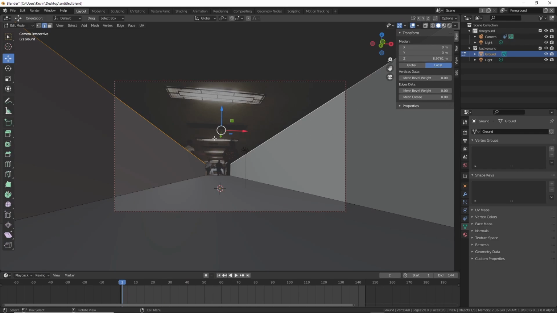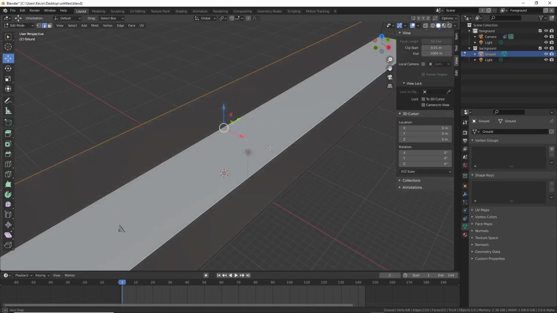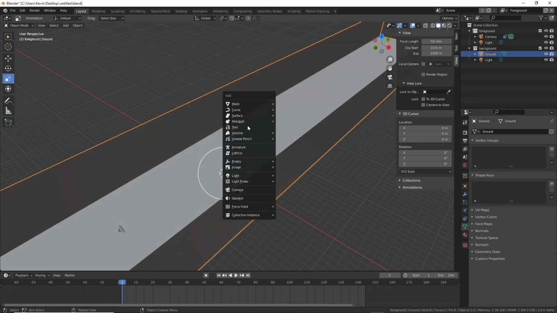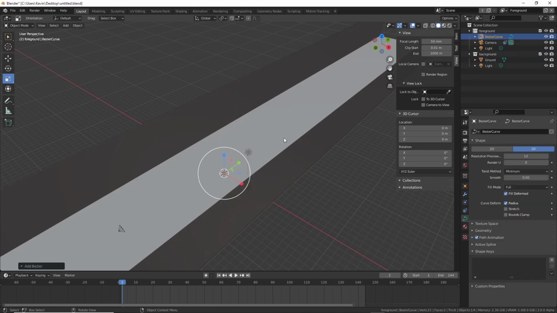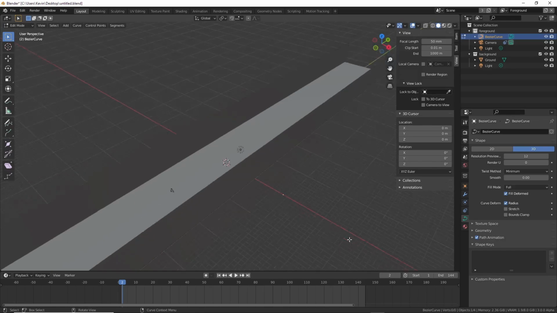So anyway, here's what we do. We take that and we go back to the vine thing. Let's take it off view, we don't need this anymore. And now what I'll do is I'll just add in a Bezier curve, right? So Shift A, oops, let's get out of edit. Shift A, go to Bezier curve, there it is, okay? Move so we can see it. Hit Tab, hit A, don't need those, hit delete, vertices, sure.